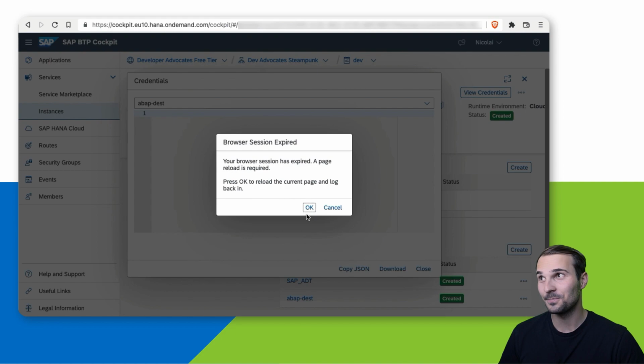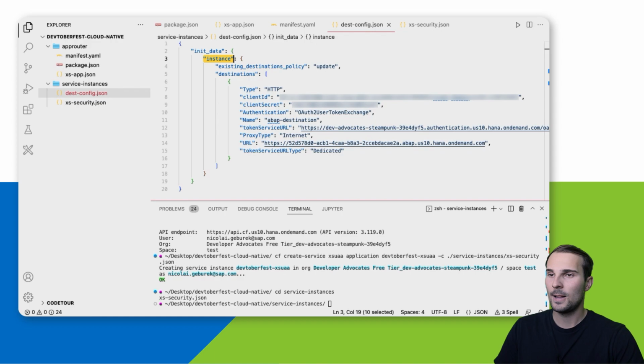So we would see the client ID, secret, service token URL, all those things. Actually, it's good that we don't see them here, so I don't have to blur it. But I think you get the point. So create a service key for the ABAP environment, and there you get all that information.